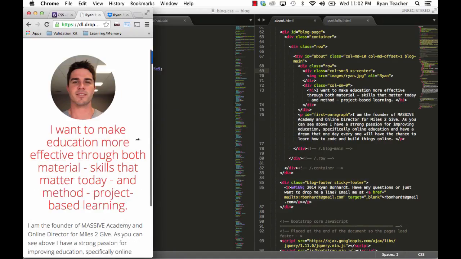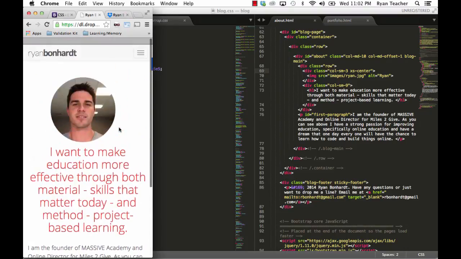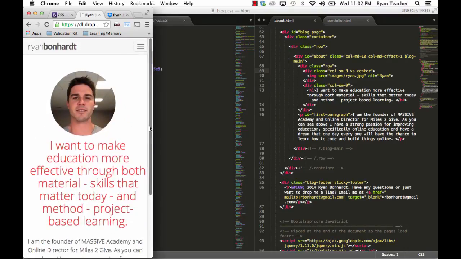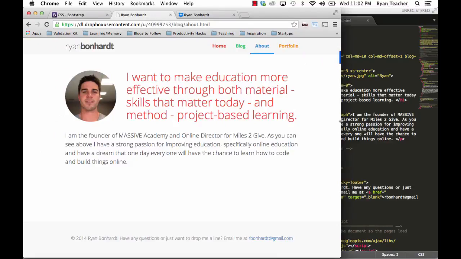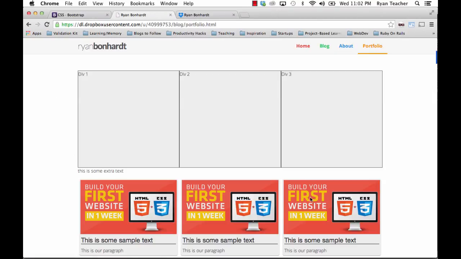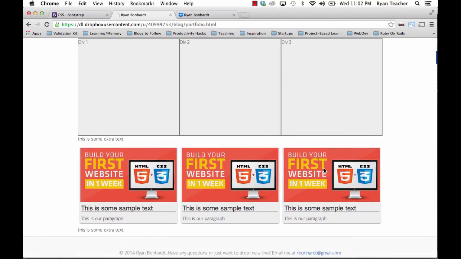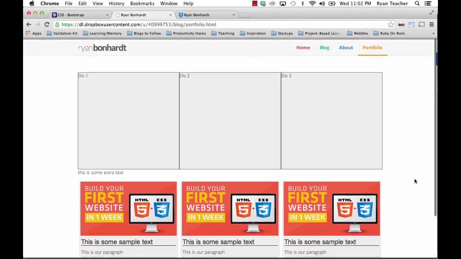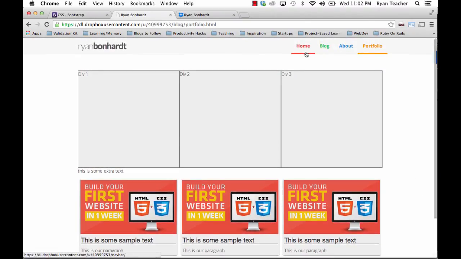So now that we're in a small, and that sticky footer stays at the very bottom. Awesome. So we got a nice little responsive look on that page. And we've seen how to nest columns. We've seen how to make our own divs display inline. And next we're going to get into some more cool stuff with background properties as we finish off this home page.